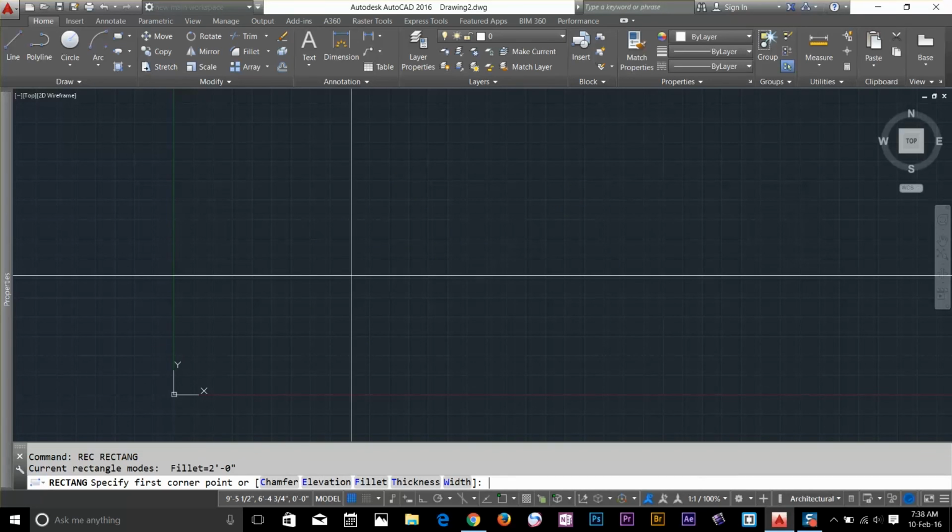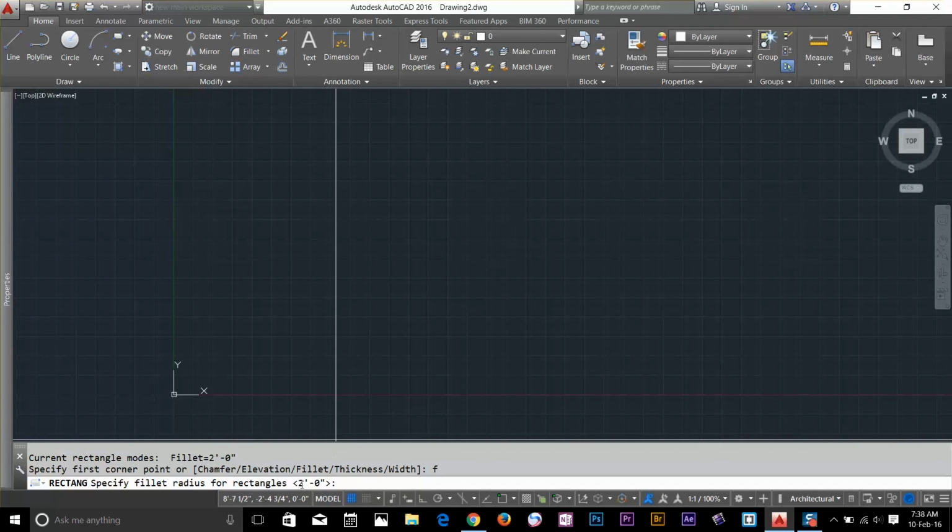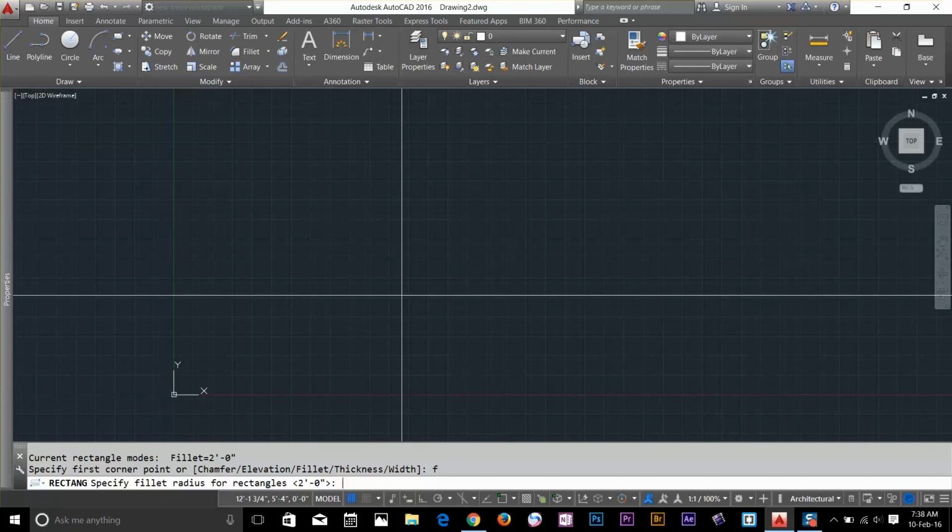I'm going rectangle, and before you specify a chamfer, you need to turn off fillet, because the fillet command is sticky. If I press F fillet, you see that 2 feet is already there. It's still there. So I need to make it 0. So I press 0, and now our fillet is 0.